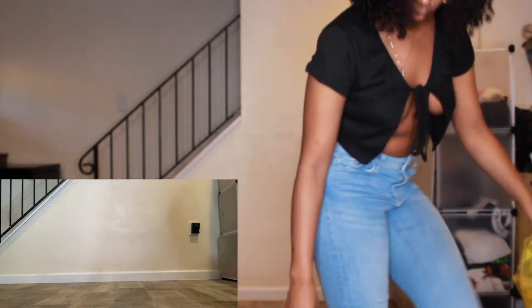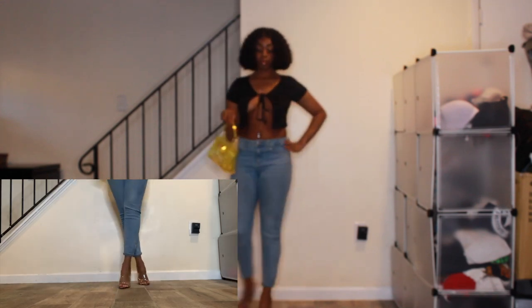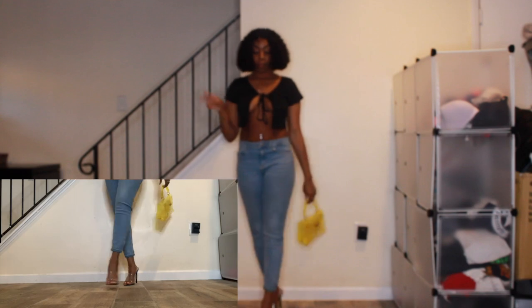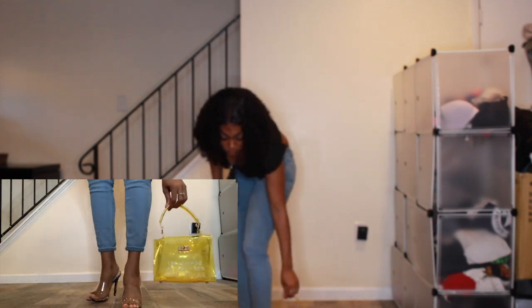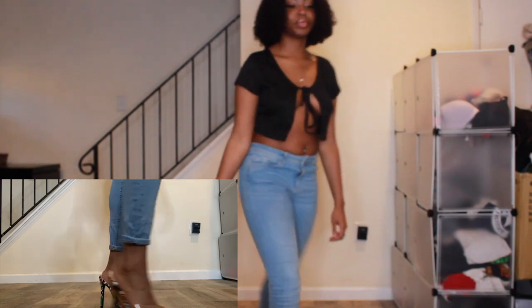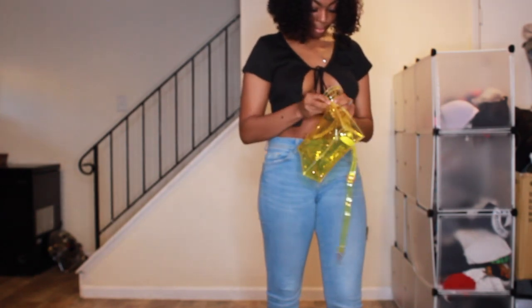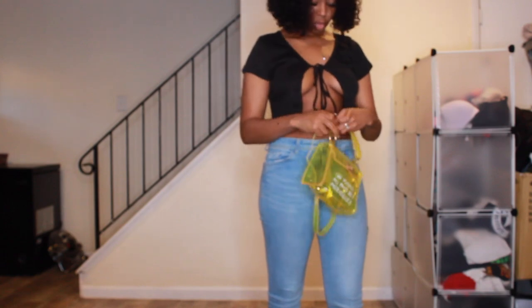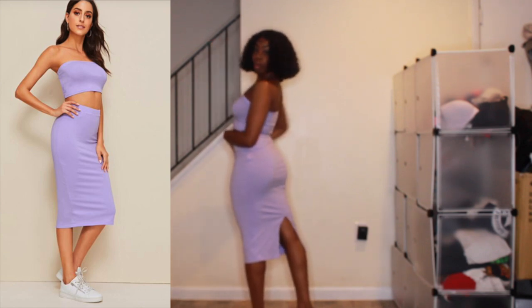Since I got the shirt and the shoes, I had to get the bag to match — this is the Slogan Print Flap Statue Bag, only $8, now $7.21 with the sale. Everything matched so perfectly. This may be one of my girls' day out outfits for my birthday weekend. I'd definitely wear it with some high-waisted distressed jeans to cover my tummy a bit. The shoes are my number one fave out of this whole haul. The bag also comes with a strap so you can wear it over the shoulder — love the versatility!